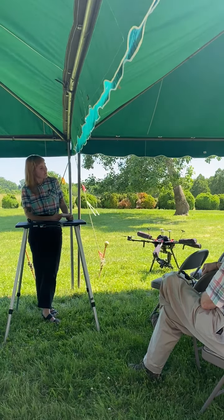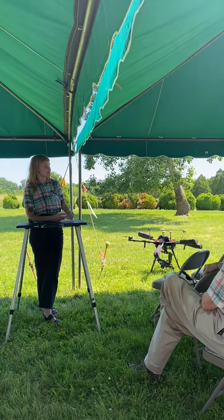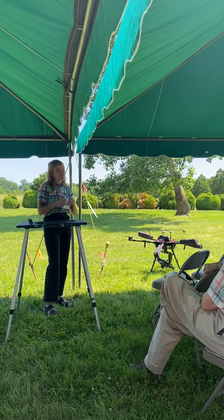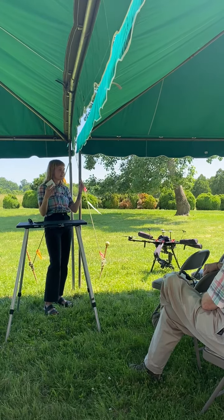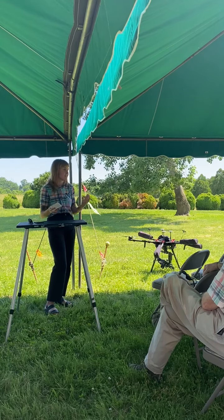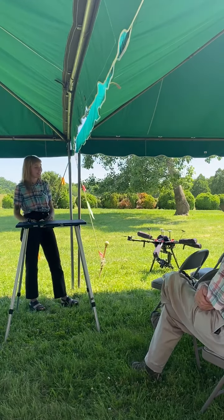How high up does it go? Does it go above the tree level? Yes, yeah. So because I'm collecting images of tree canopies, I always have it fly about 50 meters above the ground. And with that height, that's what gives the spatial resolution of leaf-sized pixels. Yeah, so it's really fine resolution, very detailed.